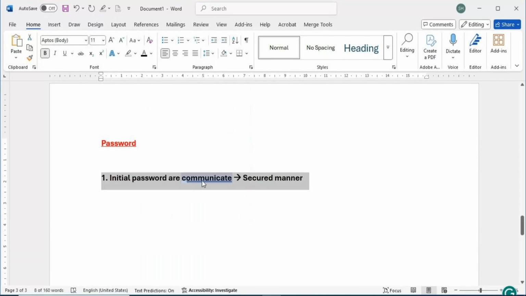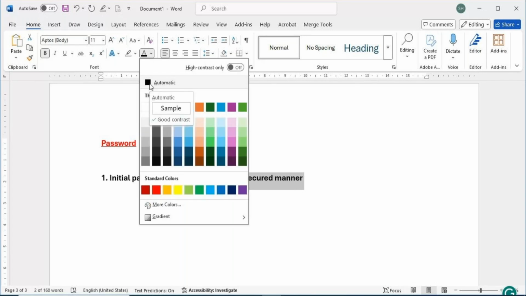I'll ask, you tell me how you are sending the first or initial password to the user. He'll say that the user gets the new password on their registered email ID, maybe registered phone number, maybe via OTP. Now here, the very important thing you need to check is whether that communication is secure or not.